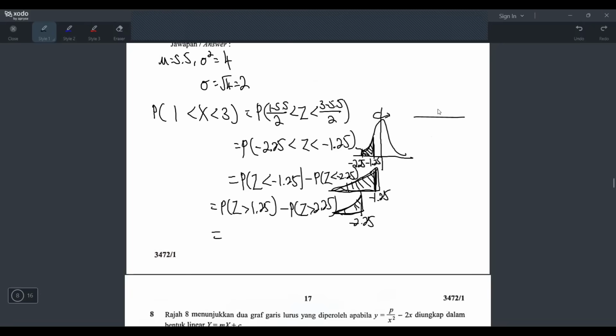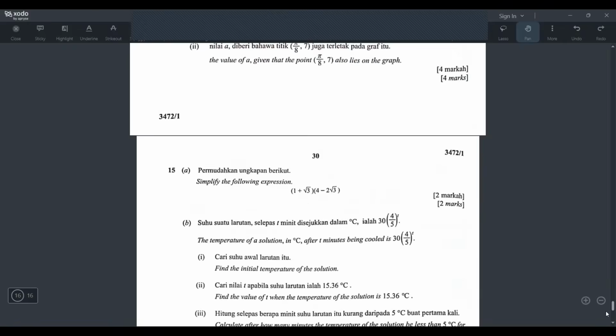Now you can tengok jadual, right? But when you tengok jadual, you tengok macam mana? You tengok dari luar. Okay, you tengok dari luar. And you will cari 1.25, right? So 1.2 you cari sini, and then 5 you cari sini. Okay, and this will be your answer. You don't have to look at this column because dia tak ada 3 decimal place. Because this part is for when you have 3 decimal place. So this one got 2 decimal place, so you just tengok macam ni saja, right? Tapi kalau ada 3 decimal place, you kena tolak lah. Tapi ini tak ada, so tak payah. So just cari 1.25. Okay, let me scroll to the jadual.